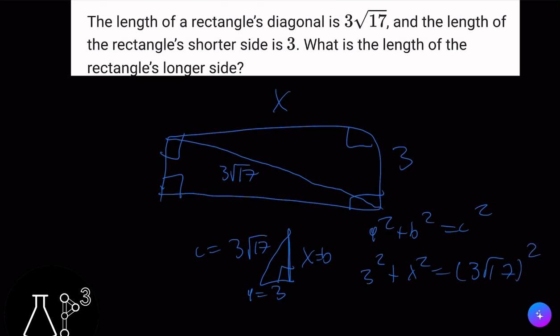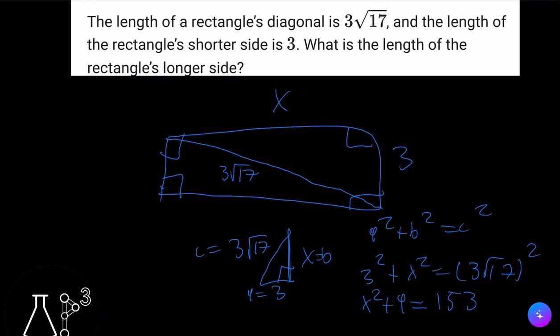Okay, so now we multiply everything squared. We get x squared plus 9 equals, and if you do 3 multiplied by the square root of 17 squared and plug it into a calculator, you'll get 153. Remember, on the College Board or the SAT, you're allowed to use either a calculator or the Desmos calculator in all questions now, because it's digital, not paper-based anymore.